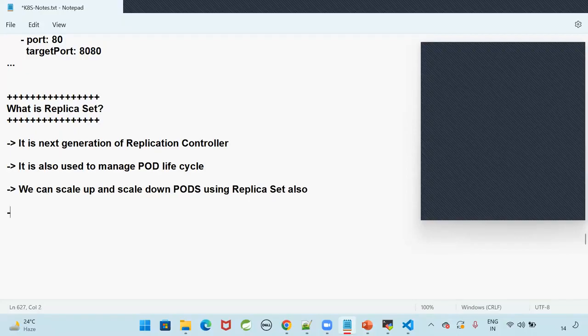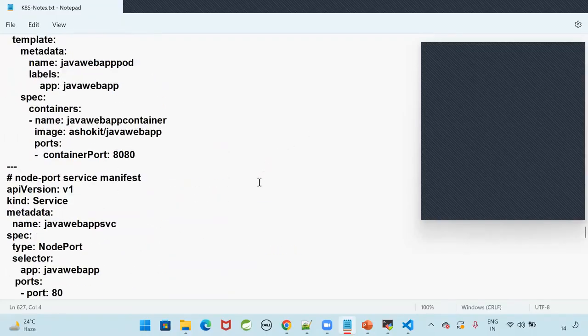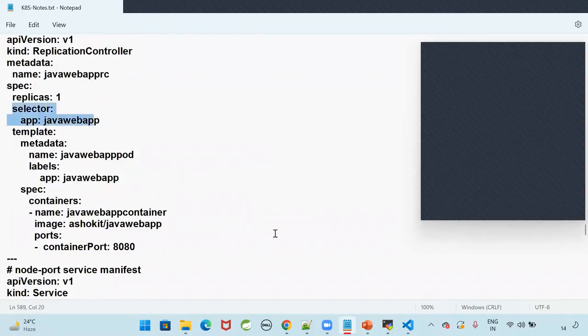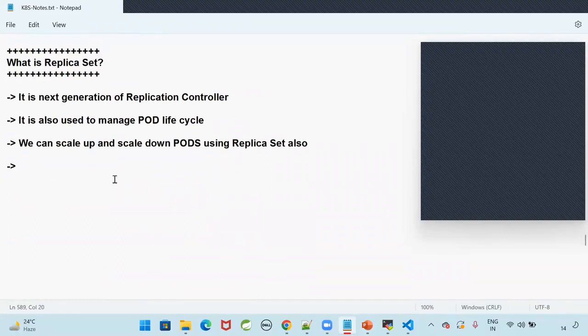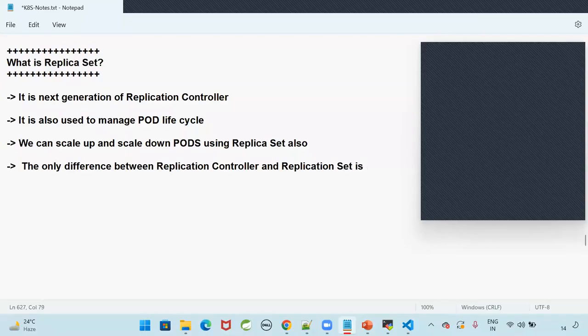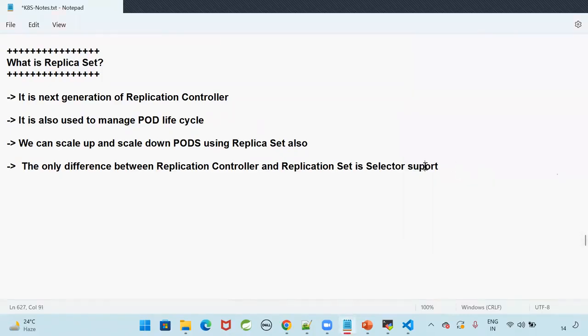The only difference between replication controller and replica set is the selector support. Here we are giving selectors, right?